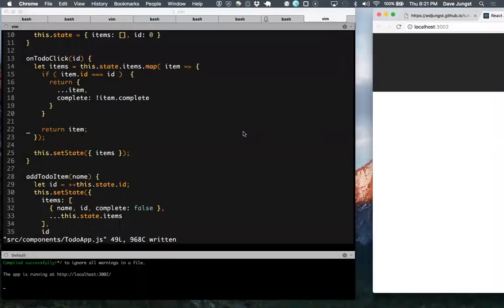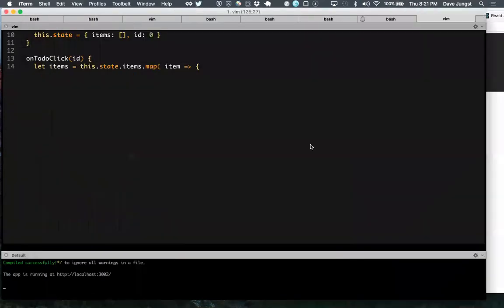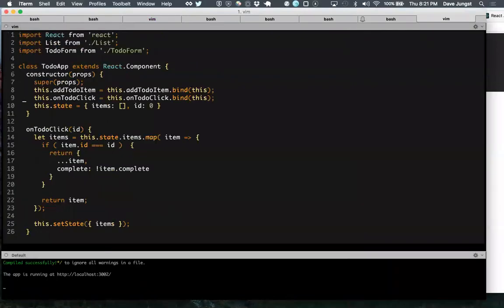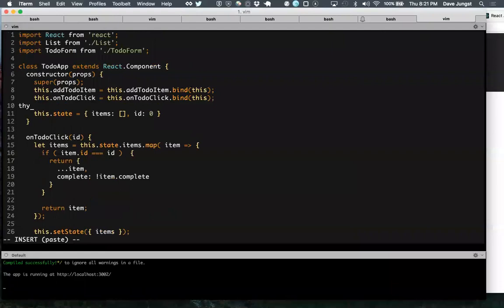So inside of ToDoApp, I'm going to add a couple things to the constructor. One's going to be a function called setFilter. All this is going to do is update the state of the filter. Is it active? Is it show all? Is it show complete?